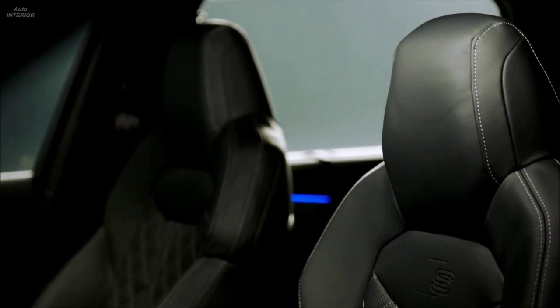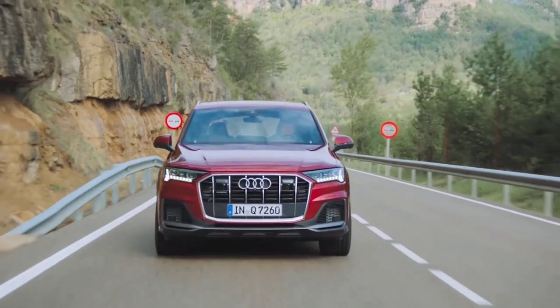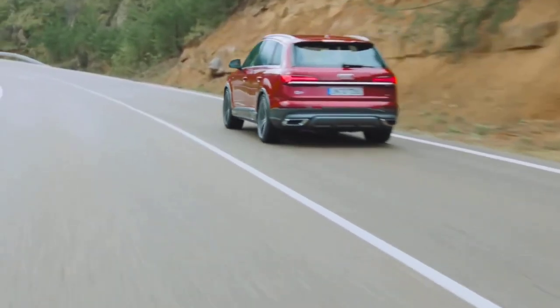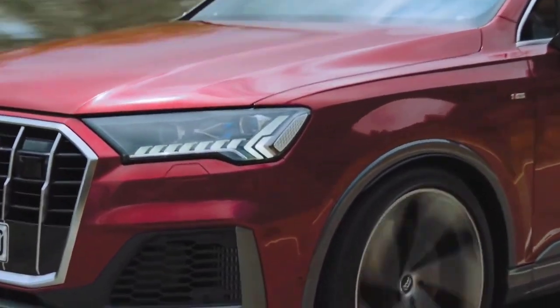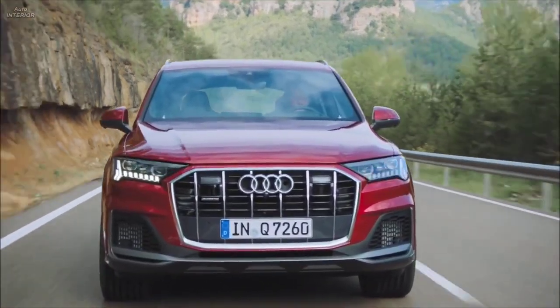This car also exhibits exceptional crash test ratings with superior scores from notable independent testing bodies such as the Insurance Institute for Highway Safety and the National Highway Traffic Safety Administration. With a base MSRP of $92,190, the Audi SQ7 gets all the goodies that make the regular Q7 great, but with the performance capability turned all the way up to 11.